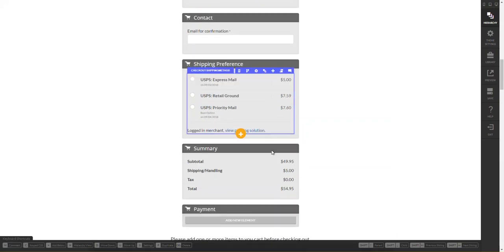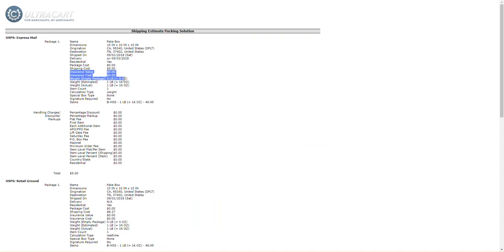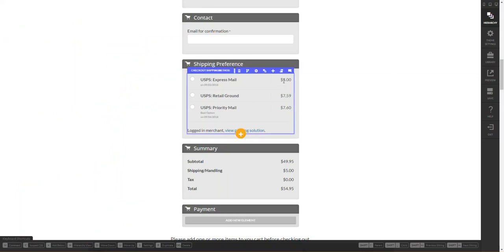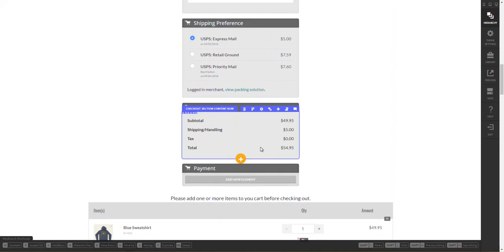I think there's something funny about the item I have. Look at this packing solution. Yeah, this item's set up to be fixed. Okay, well, we'll cover it later. Bottom line is, if this is free, there's actually a class that gets put around the text, and you can do some more styling with Scope CSS. We'll save that for another video. But let's continue on.